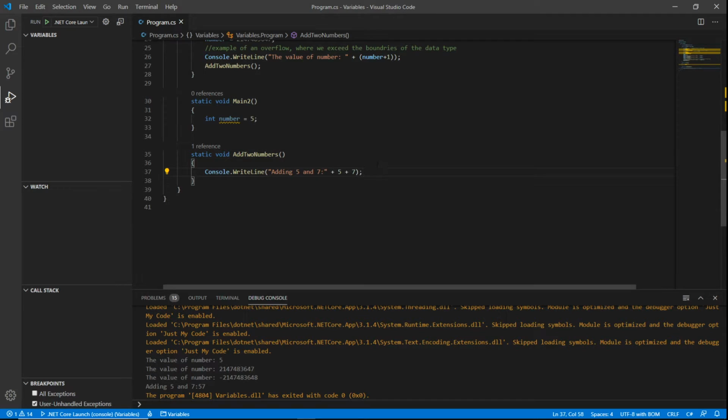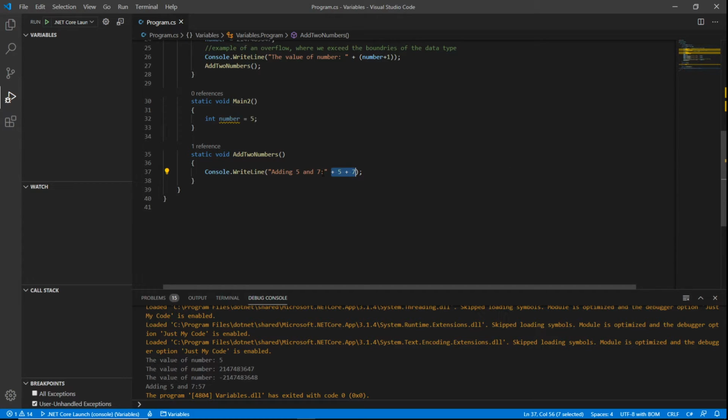So here's the problem. The plus, like I said before, it concatenates. Stuff gets appended to the string. So instead of adding 5 plus 7, it's concatenating 5 and the 7 to the text that was there before.